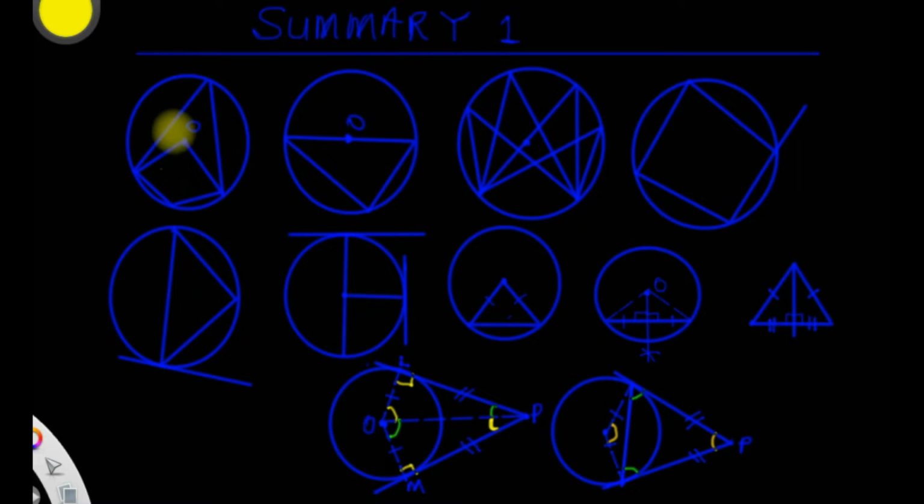You see, so this is the first theorem. What do you recall of the first theorem? Do you remember? According to the first theorem, an angle subtended by an arc. So this is an arc. From this point to this point is an arc. This bigger one is also an arc. So we see that an angle subtended by an arc at the center of a circle is equal to 2 times the angle subtended by the same arc on the circumference.